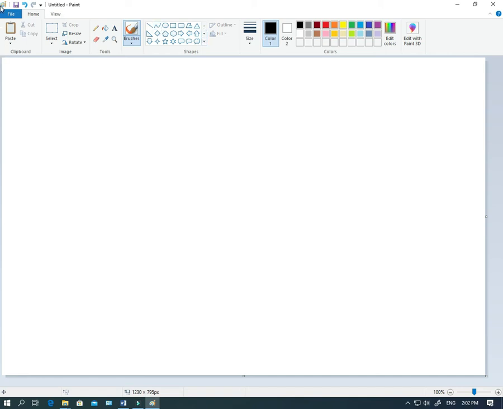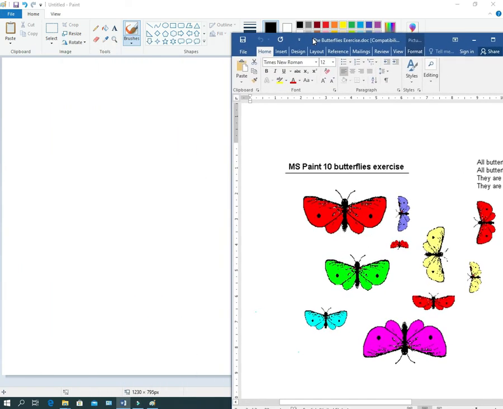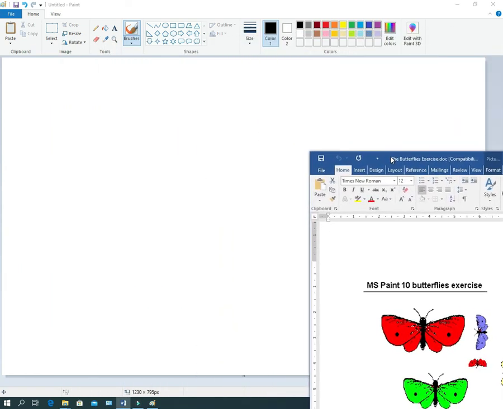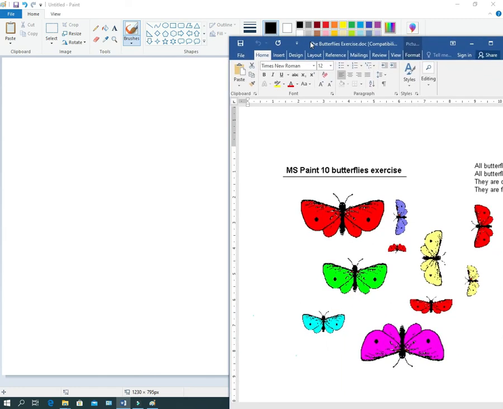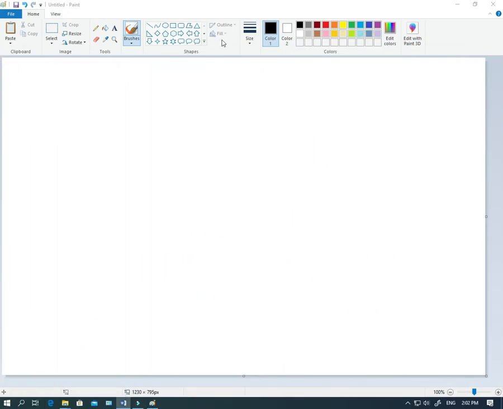So let's get started. We'll have a look at the butterfly that we're creating here. We're going to start with the body, this part in here. We'll be using the ellipse up here to make two parts of the body, and then we're going to be creating the wings out here, just one side. We don't need to create the wings on the other side because they're exactly the same, and there's a tool in Paint which will be able to do that for us. So let's start off with the body.